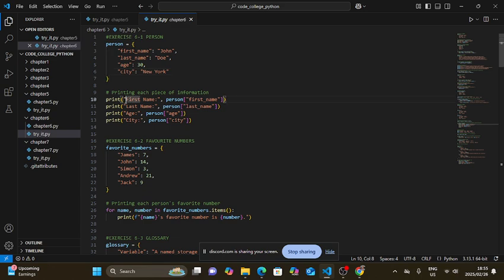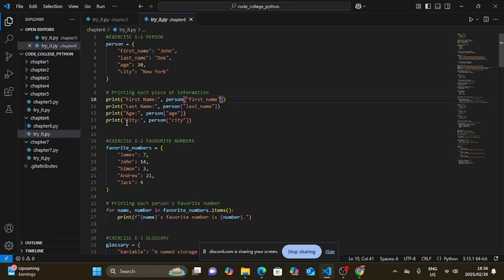So printing first name. In order to do that, we have to access the dictionary, which is person, and once you do that, you access the key, which is first name. In order to access the key, you need to use square brackets, and we do that for each key in the dictionary.